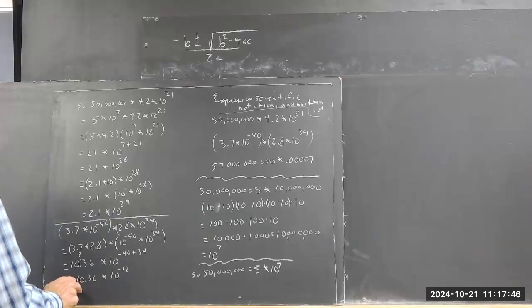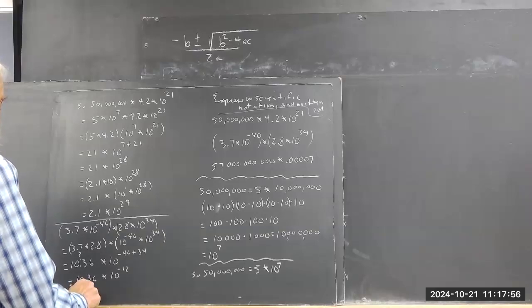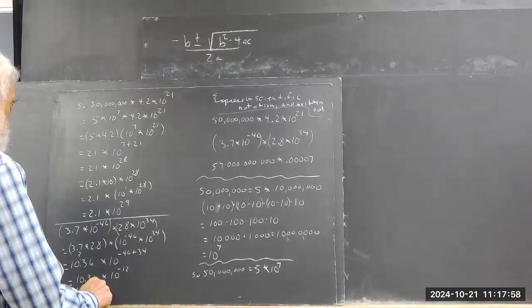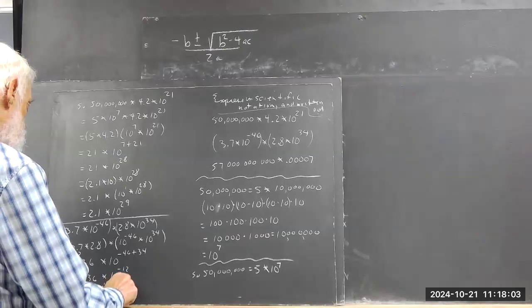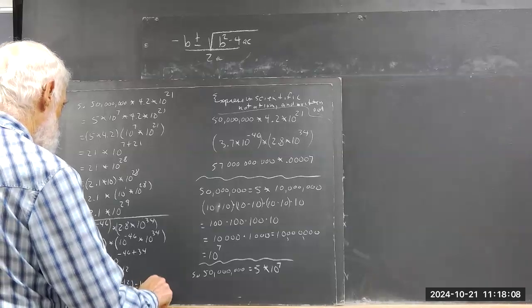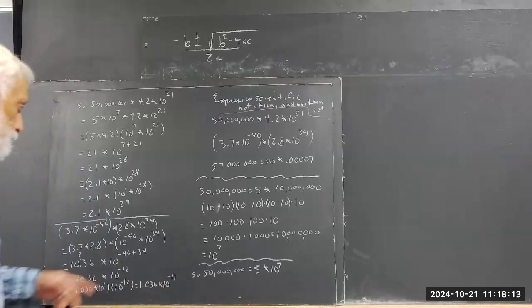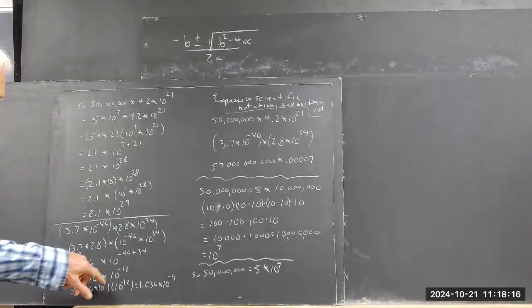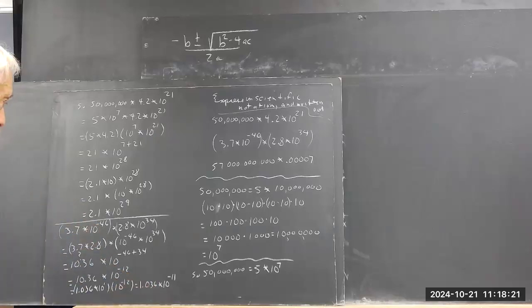Of course, 10.36 is more than 10. So we have to write that as 1.036 times 10 to the 1, multiplied by 10 to the negative 12th, which comes out 1.036 times 10 to the negative 11. I skipped the step where I write 10 to the 1 minus 12. I think we understand that.